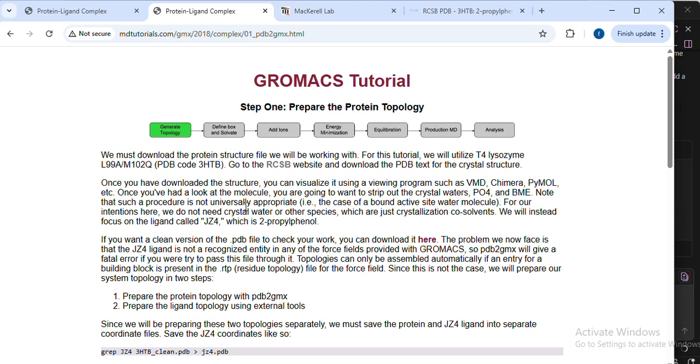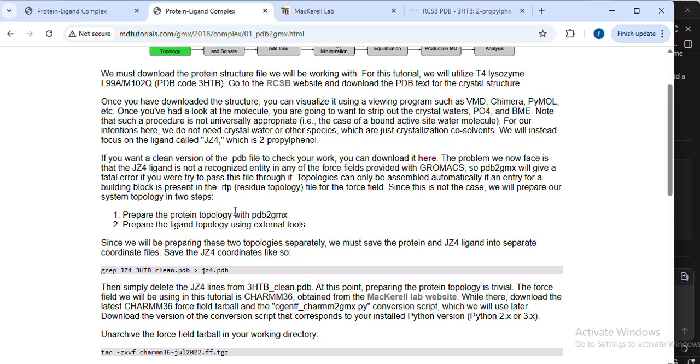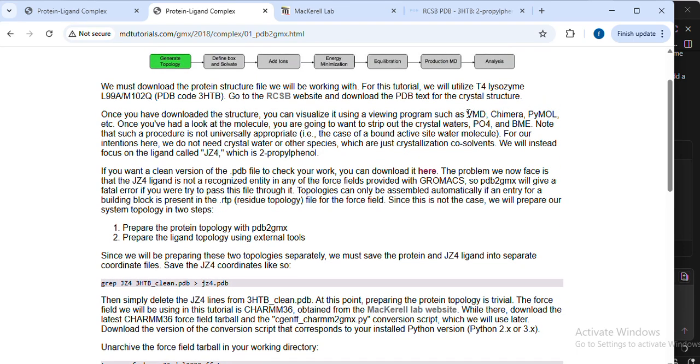One way to prepare the protein is to use grep commands. The other way is to use programs like VMD, Chimera, or PyMOL, because we don't need the crystal waters, and we don't need the ligands which are not intended.